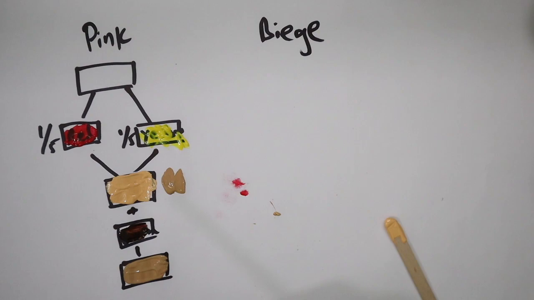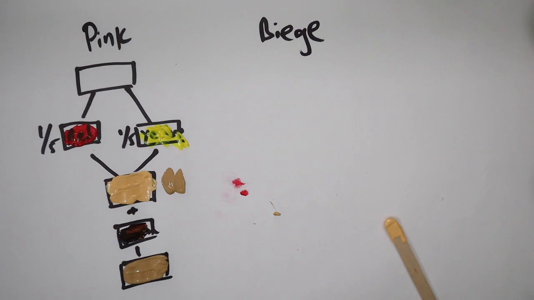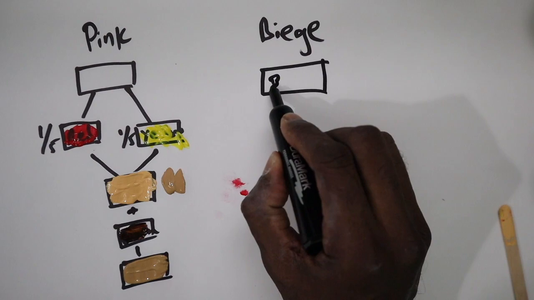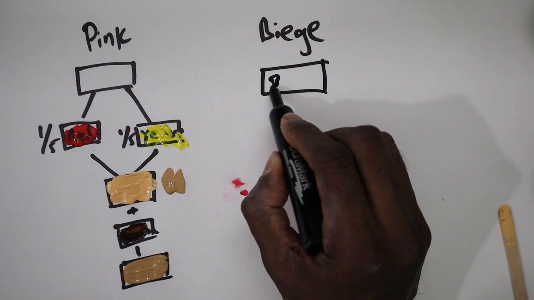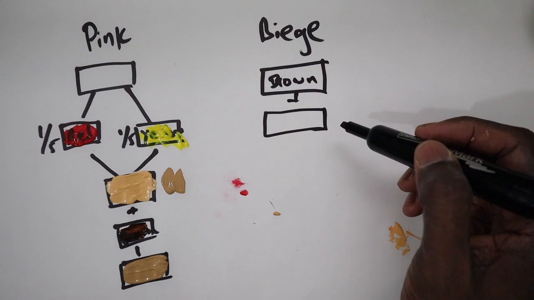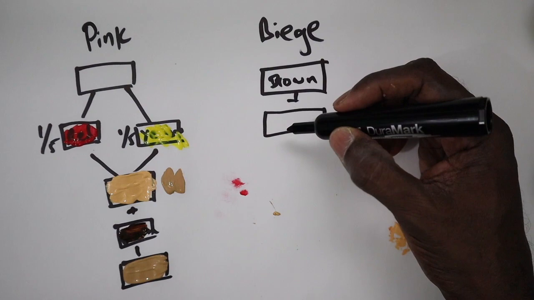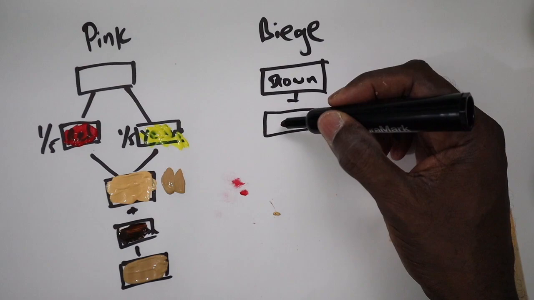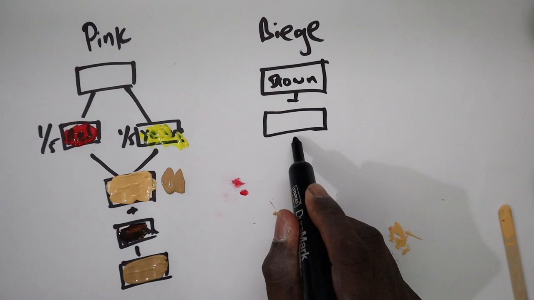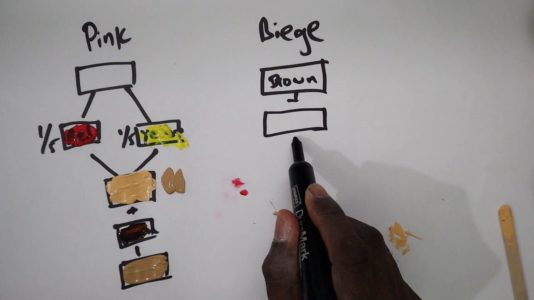Now we're going to make the beige side, and the beige side is pretty simple because the beige side just starts with brown. Then you add white until you get the pigment or the intensity that you want. When it gets to a point where you think it looks like beige or it is the color you want for your skin tone, that's when you stop. Now after you add that, to get the shading you add brown.